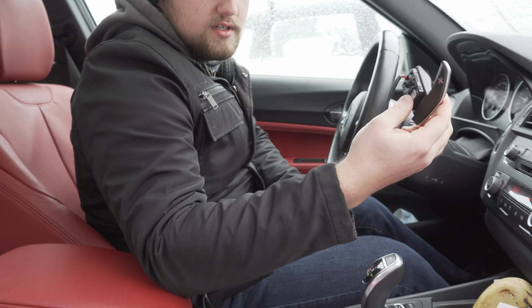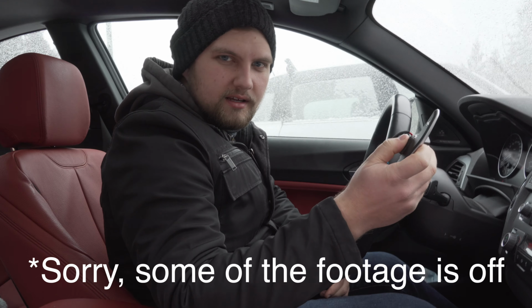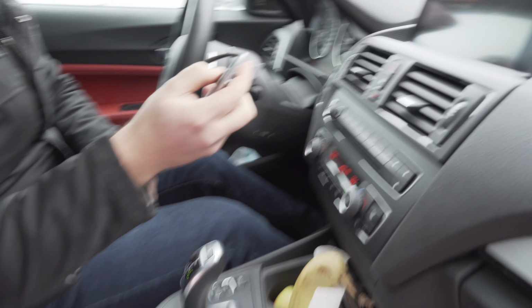The video is going to be a little bit different today because we're filming the 1000 special, so you just have to bear with us. I brought one of the paddle shifters so that we can test the screw size to make sure it's all hunky-dory. Is that a word even? I don't know.